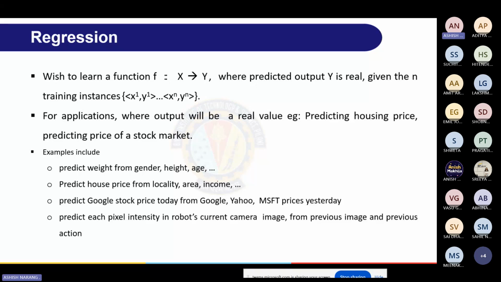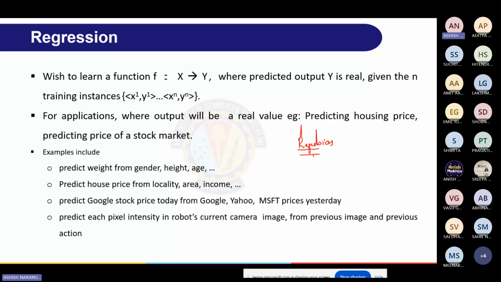What is a regression problem? Any example of regression? There are two kinds of predictions that we studied, right? One is classification, another is regression, if you remember. Classification largely talks about whether a particular record belongs to class X or class Y, right? Whether the person will buy a computer or not buy, whether a person will do a fraud or not fraud, right? Whether this is a genuine transaction or a fraudulent transaction.